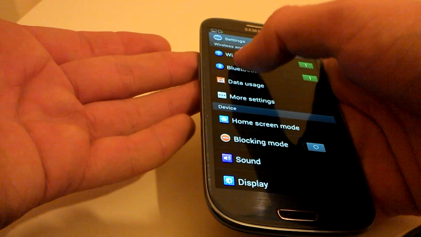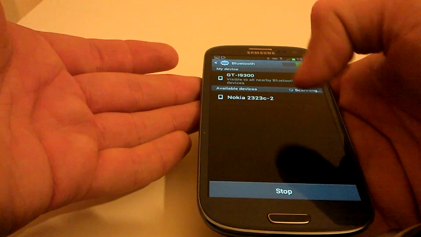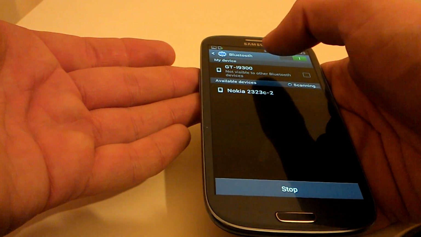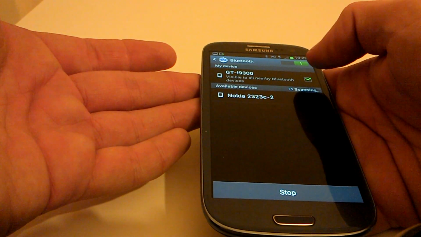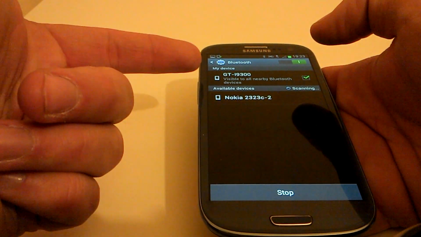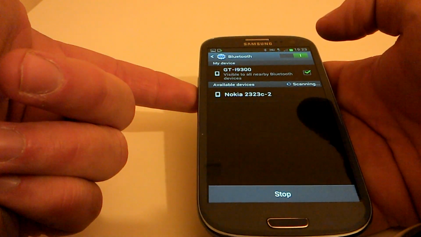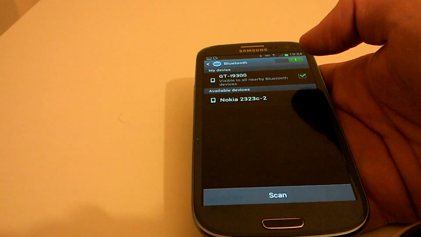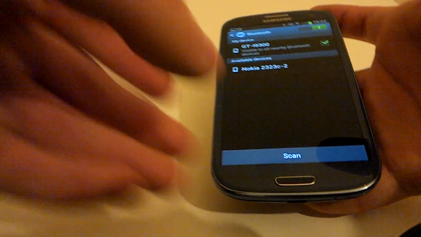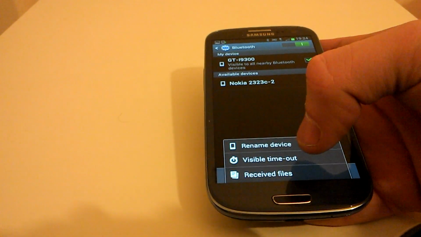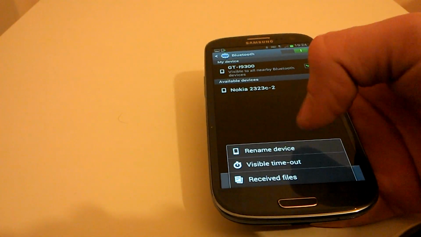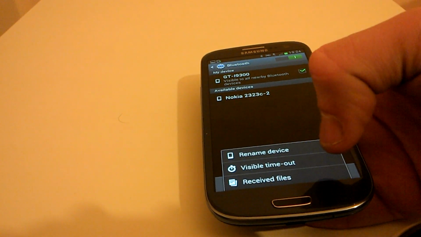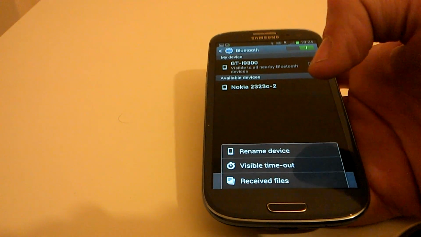And in that same section, you'll see the name of your device. You can click on visible there, just next to where the device is named. So GTI 9300, I think that's the standard that they set them at. But this little tick box makes it visible. And then in the bottom corner, menu and the visibility timeout, basically how long you want the phone to be visible for, and it will then be able to be searched up from other handsets.